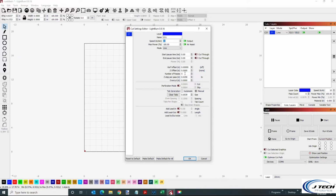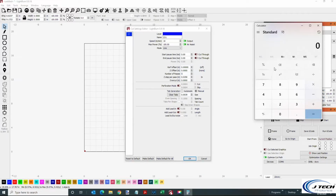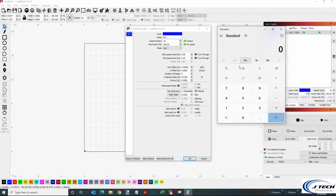You can mess with the speed and the number of passes to get it to burn all the way through, cut all the way through. Here we're going to do 10 inches per minute at 5 passes, and we're going to go down in Z 0.025 per pass. So it's going to go down a little bit each pass, 0.025. You can figure it out by, we kind of leave that 1/8 of an inch. This is why the focusing is important, is that you want to have that 1/8 of an inch.